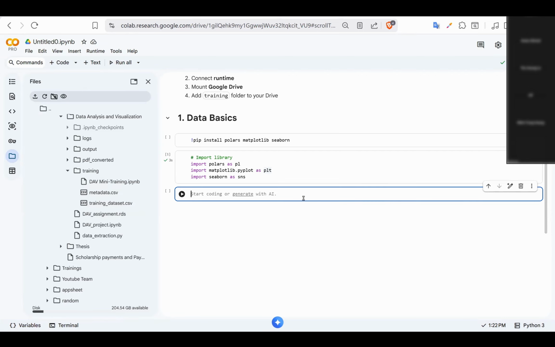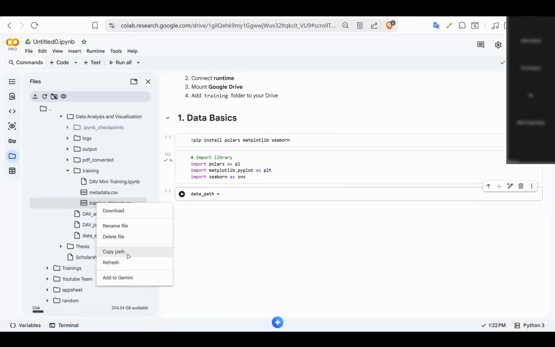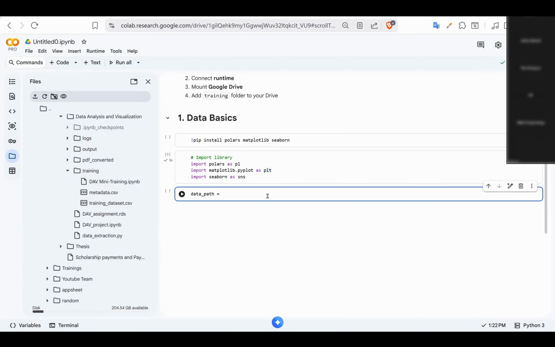To load the data set, we have to create a variable, so I will name it data_path. I will get the path to that file. You can right click on the file and select copy path, so that you can copy the path of the file and paste it into the data_path variable.